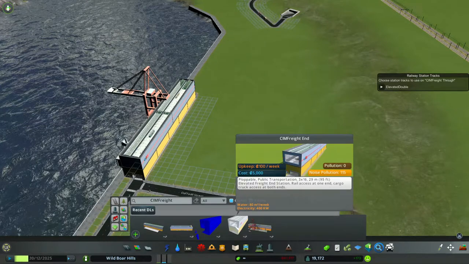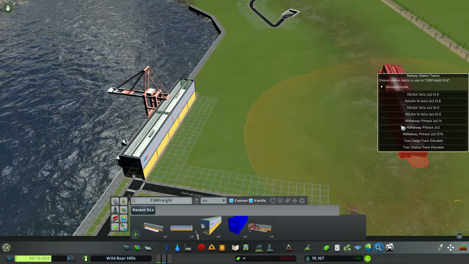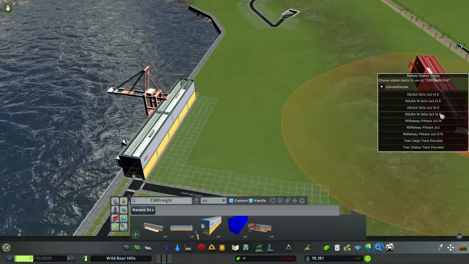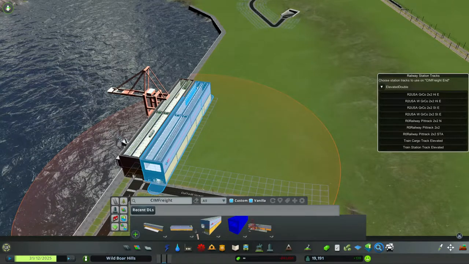I'll be putting in the CIM Freight in station. This also has the Railway 2 2x2 standard entry elevated stations. And I'm going to put in two of these.